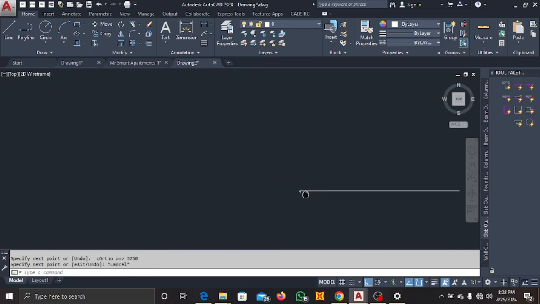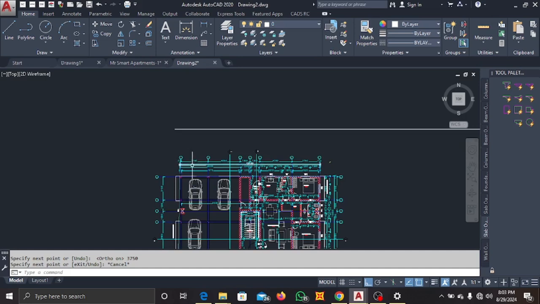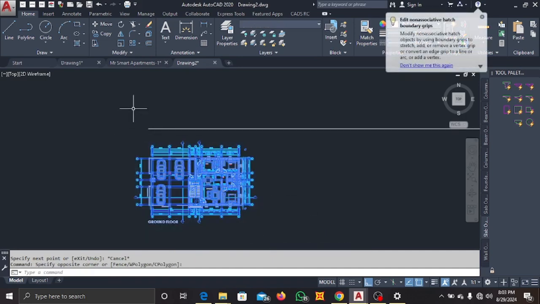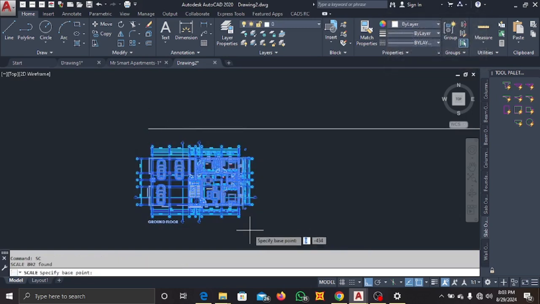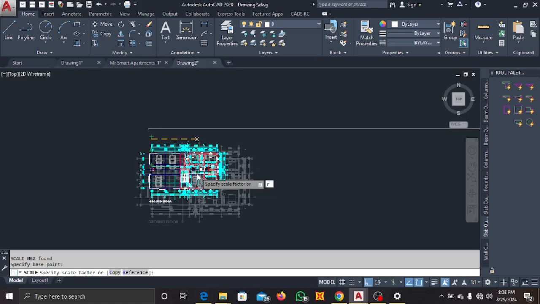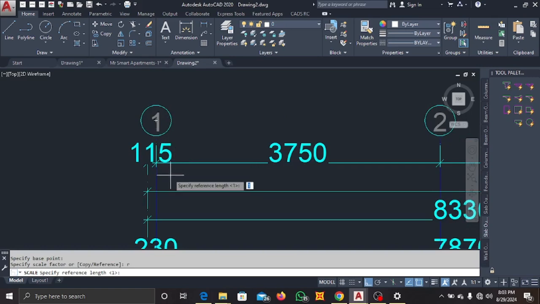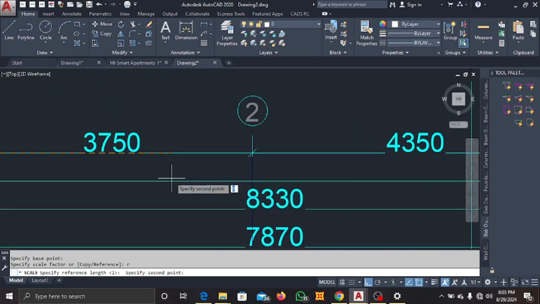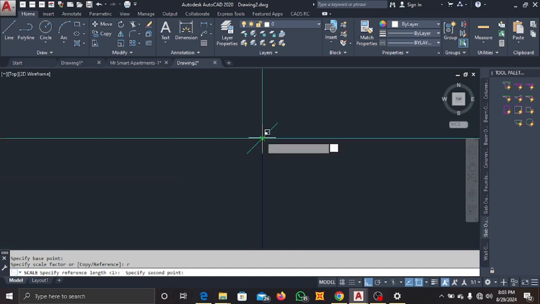Okay, that's how long the line is. So that means your diagram wasn't scaled properly. So you highlight what you want to scale, the whole drawing. Command scale, SC, scale. Then pick any point at all. Then you type R, for reference, enter. So we want to pick a reference from this intersection point. You zoom in, so you make sure you pick correctly, from this intersection point to this intersection point.